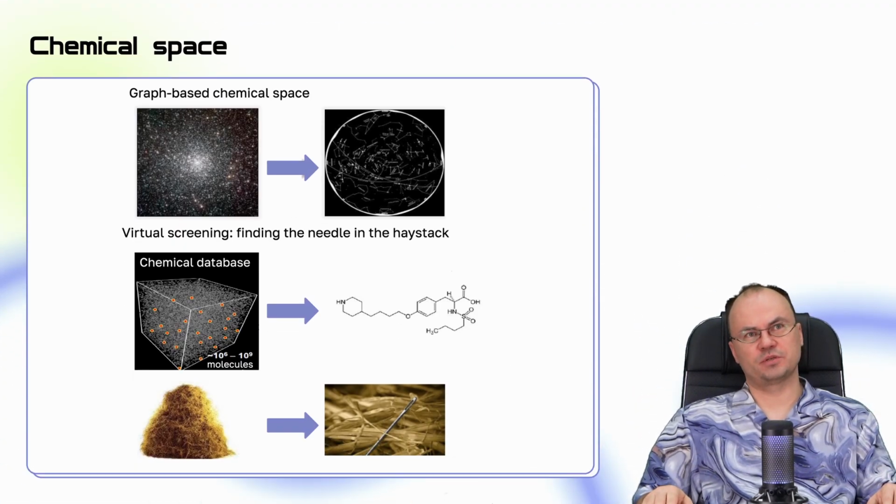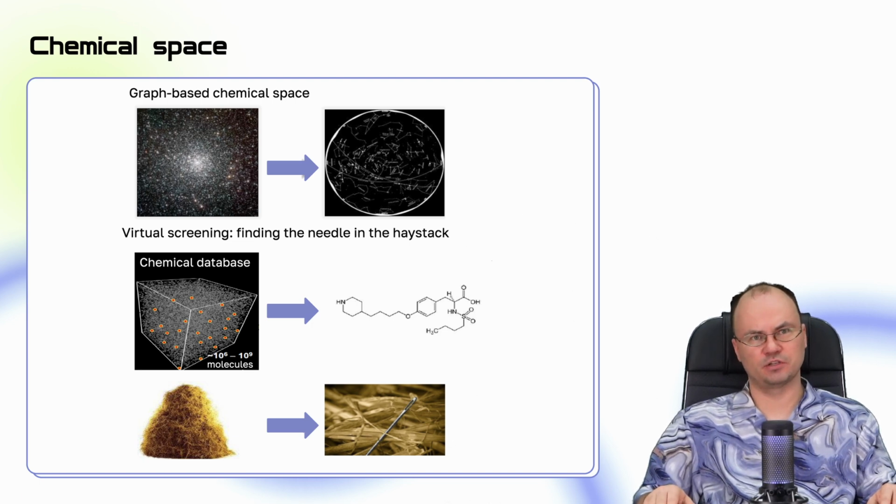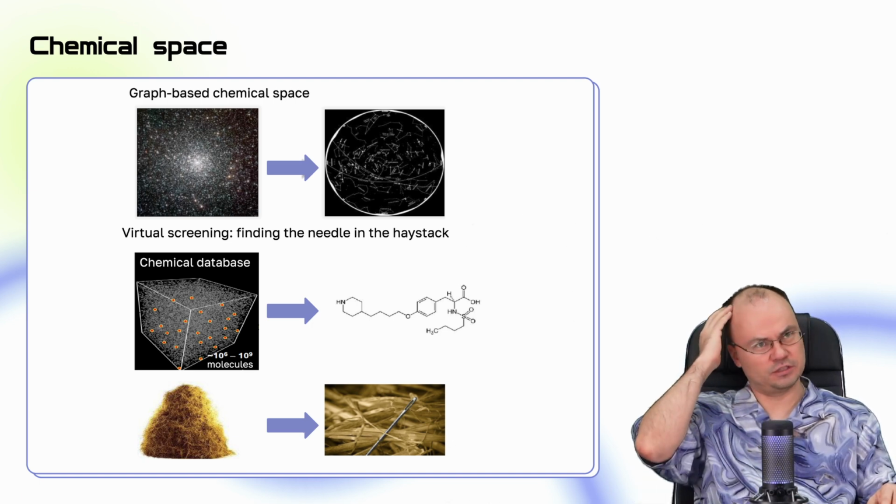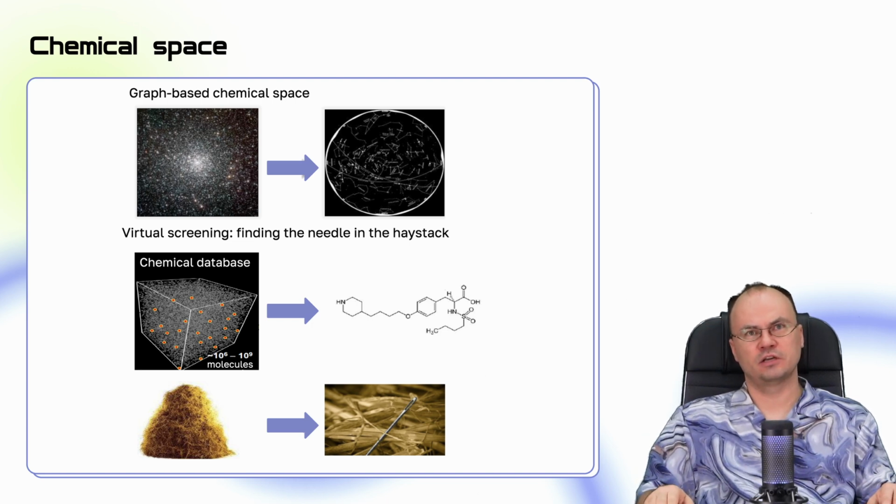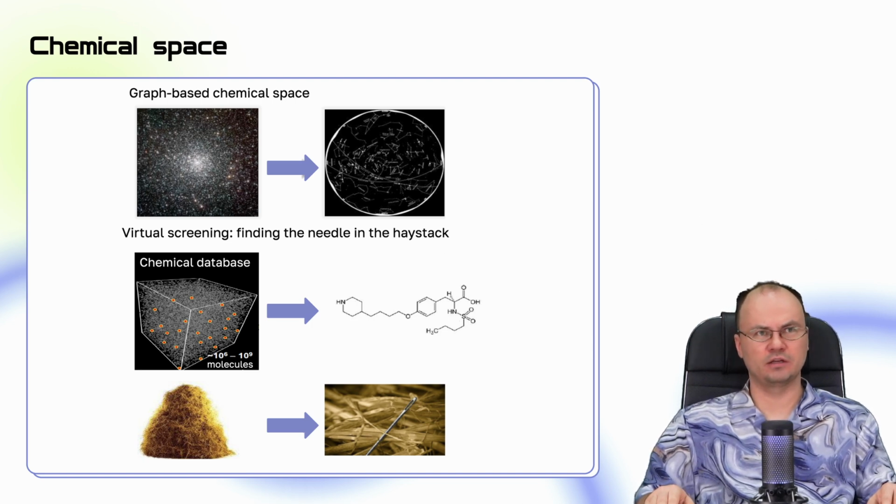And what is the chemical space? The chemical space is a vast space which represents various molecules and chemical fragments that can also represent bigger molecules, even proteins and smaller biological substances like peptides. But usually the chemical space in cheminformatics encompasses various drug-like molecules. They are not big molecules, they're usually small organic molecules.